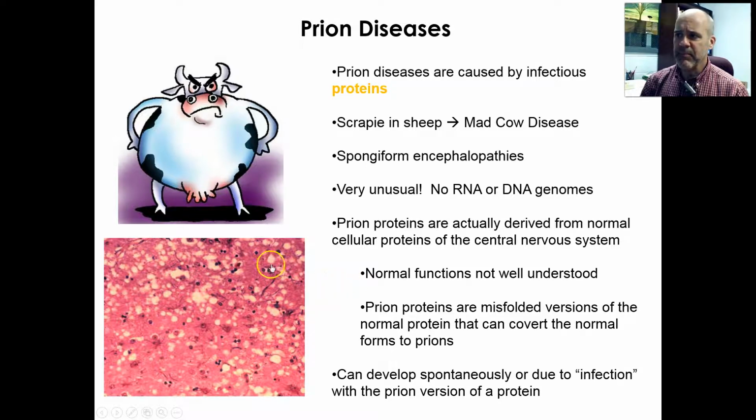And so what happens in spongiform encephalopathies due to these prion proteins is that neurons in the brain die. What you see right over here is a microscopic image of some brain tissue from a patient with spongiform encephalopathy. It's from the brain, so there are lots of neurons. In pink, that's where you're seeing live tissue. All the white spots there are places where neurons used to exist in the tissue and they've died and now they're gone, so they're not taking up any dye in that location. So if you become infected with prions, your brain over time takes on a spongy consistency as neurons die and leave spaces within the brain tissue.